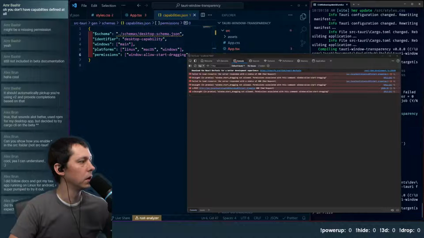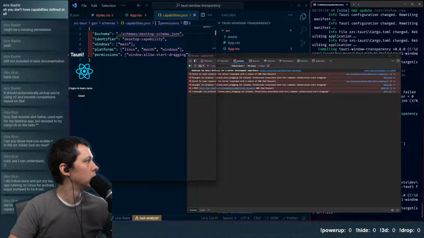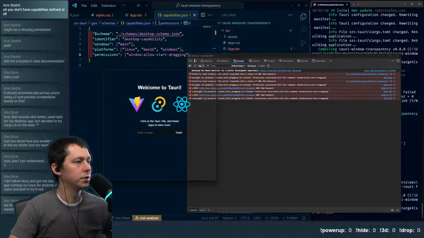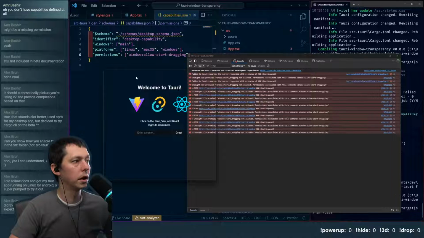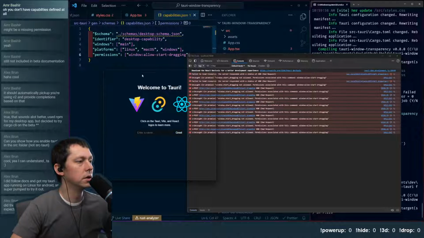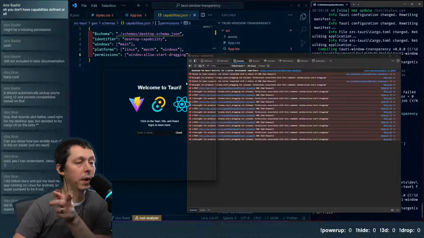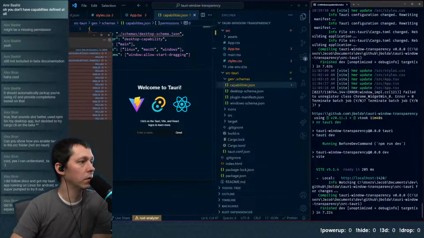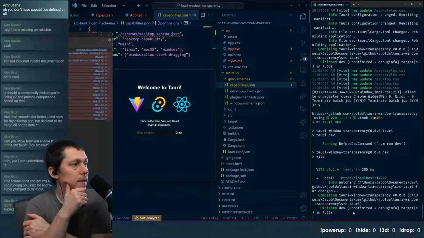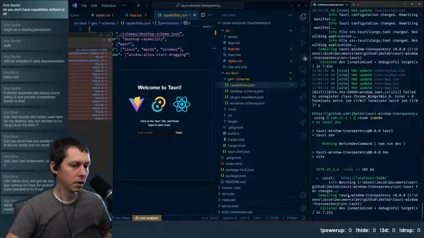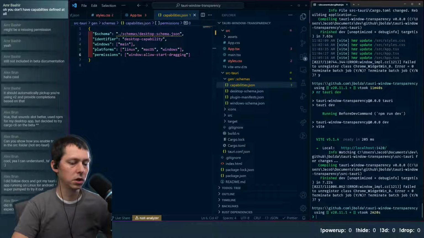See, so anytime I try to drag, we're getting that permission error. So this is padding up here. I can drag the padding. This is margin on the side here. I can't drag the margin or outside of the container. I mean, right now I can't drag anything because it's not currently working, but we get the permission error with the padding, which means that once we get it working, we can also drag it off of that padding. Okay, I'm guessing we need to restart to get the updated permissions.